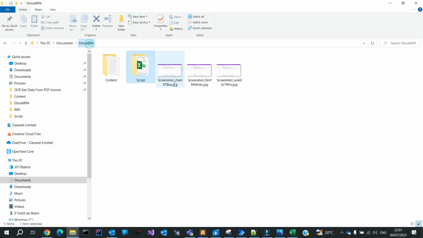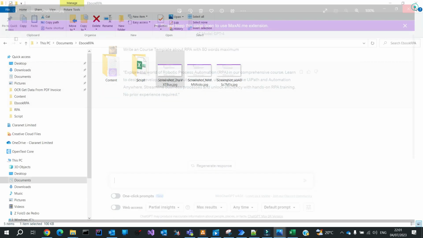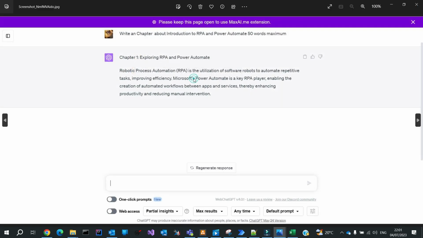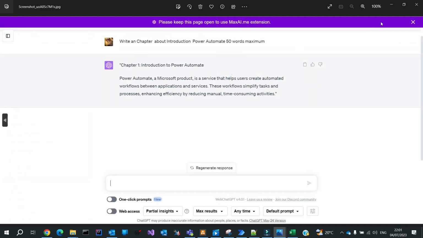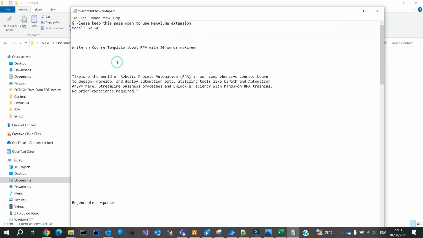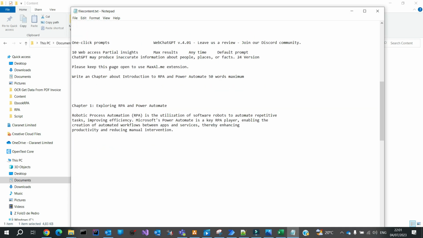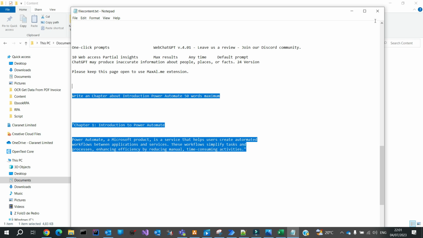If I go here and show you the screenshot, this is the first question. The second is the other expression, and the third is the other. If I go to the text file, I have all the information there.